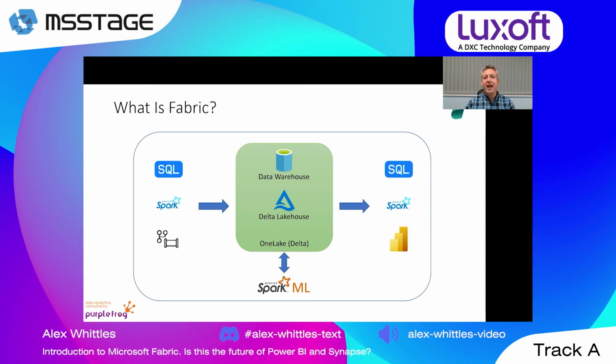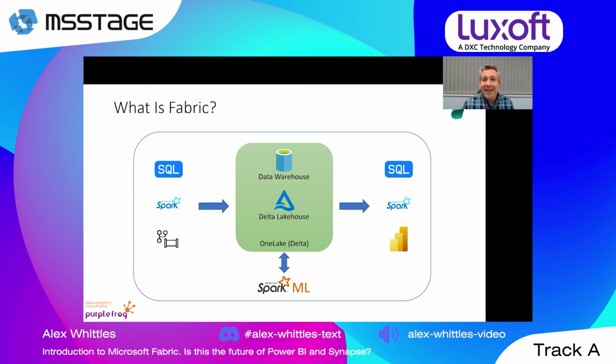OneLake is the storage layer that underpins everything in Fabric. It is based on Azure Data Lake Gen 2 with the Parquet Delta file format as the standard storage across. So whether you choose to create a data warehouse, a Delta Lakehouse, or just a data lake, it's all using this OneLake storage. And when you look at Power BI workspaces, whenever you create a warehouse or lakehouse in any of your workspaces, as a tenant, your entire organization shares that same OneLake, but in divided up, controlled, securable components.